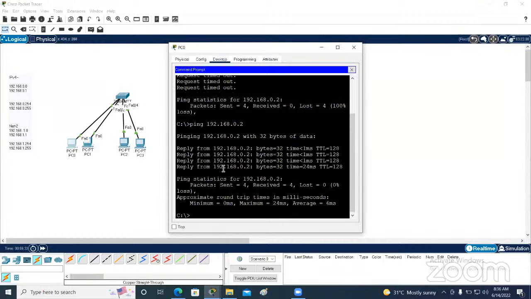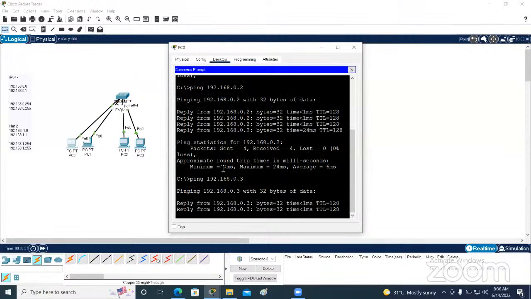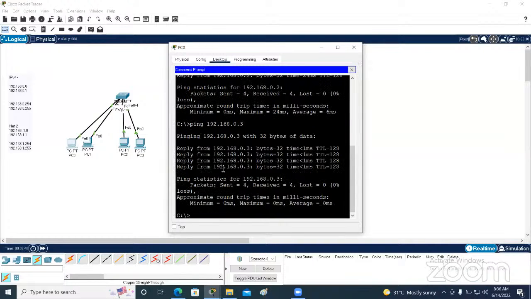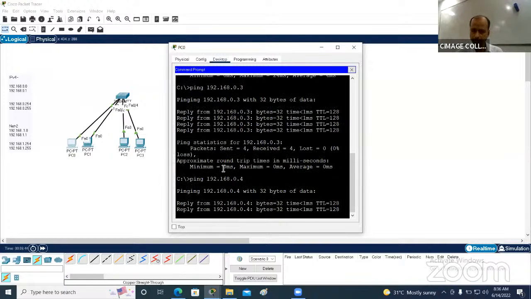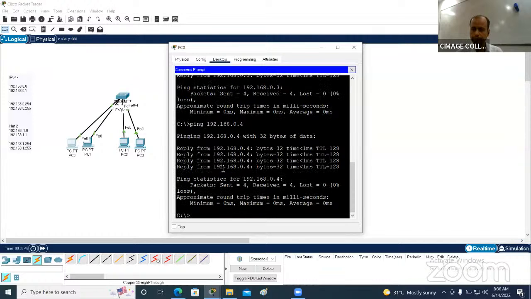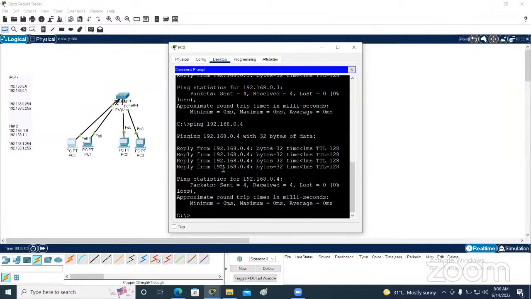Now I'm going to ping third machine. Getting reply. Yes, sir. It is working. Fourth machine. Getting reply. Because all these 4 machines have the same network IP address. That's why these 4 machines are communicating to each other.